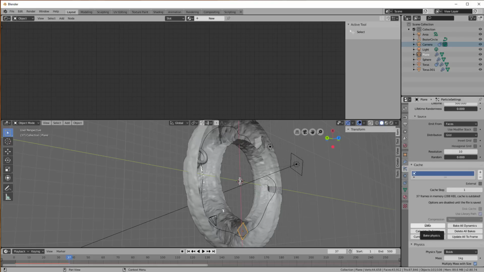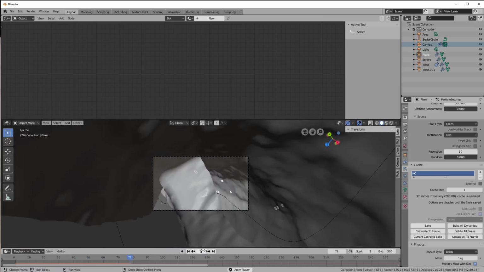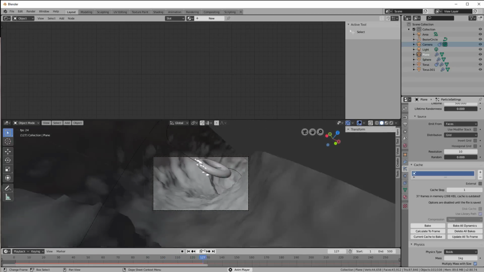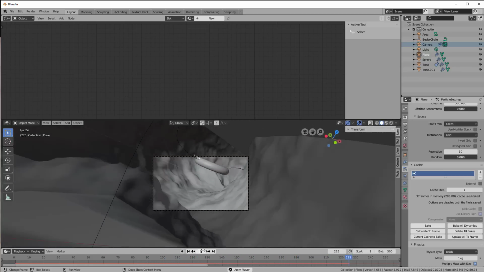So press bake here, and then it will go through all the frames and save all the locations of your particles before you try to render it, and then everything will work. So then it's just to play along and do your own video and to show it to everyone.